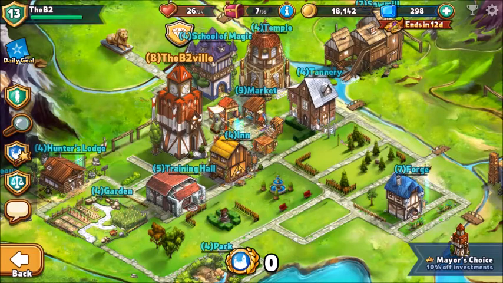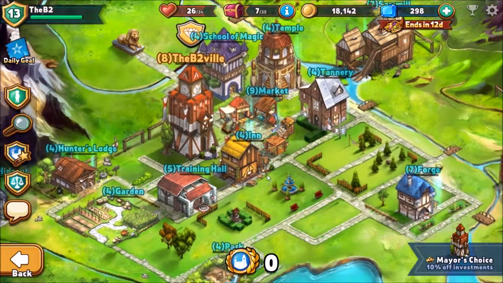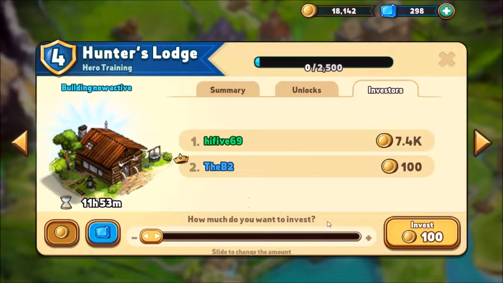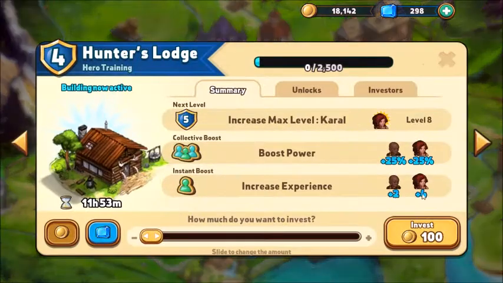So on here, you can upgrade the different buildings, and each building does something unique. So like the Hunter's Lodge is going to increase the max level of Carol, and then also boost the power once you get it. If you get a collective boost from the investors, right? So if everyone was investing in here, you'd get a collective boost on the Hunter's Lodge, and you can increase experience. Like if I was to invest $100 in there, I got +2 and +4. So that actually levels your guys for you by also building into the city.